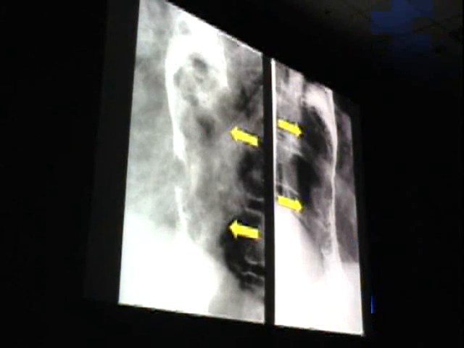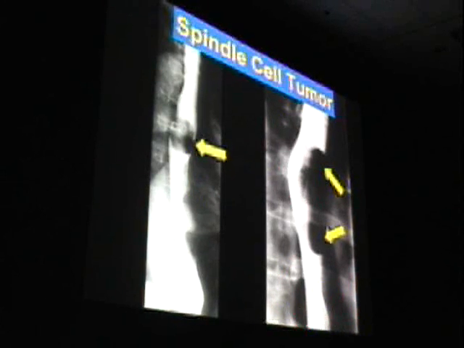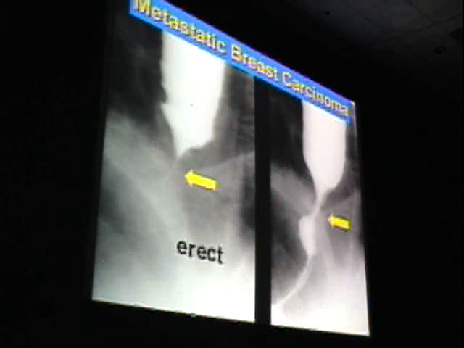Here's a great big lumpy, bumpy, what Brenda Nelson refers to as a soft tumor. It's a great big lymphoma. Here are two cases, again, relatively soft-looking lesions. They look submucosal, and these are spindle cell tumors. Now this is a very unusual case. Again, somebody that you're going to be worried about achalasia, but this is pseudoachalasia due to breast cancer.